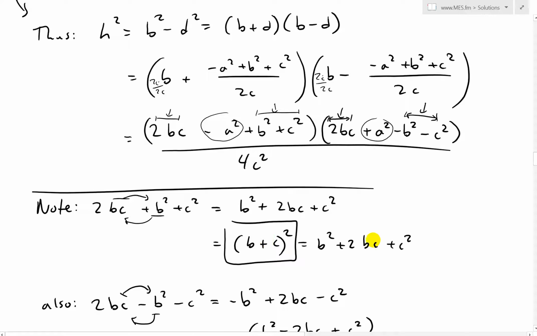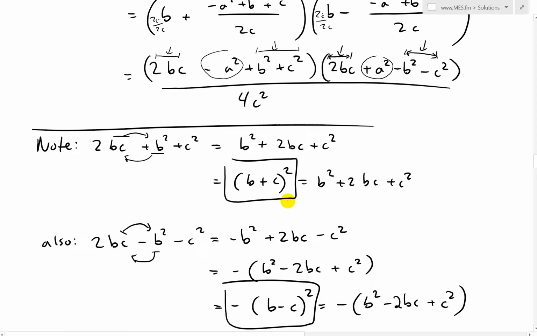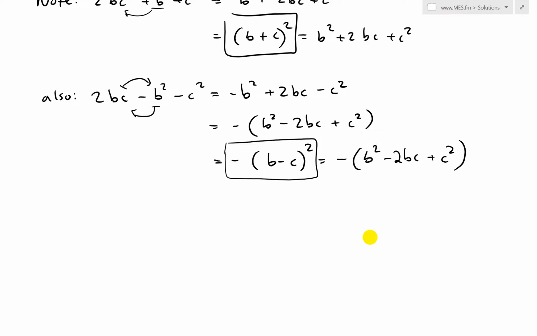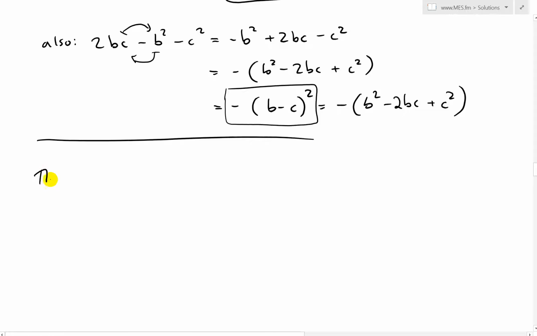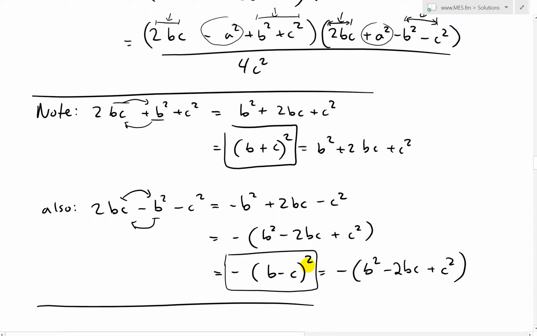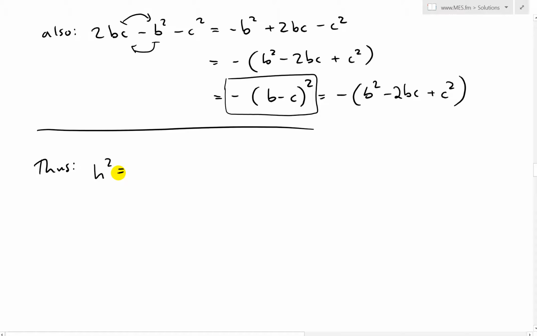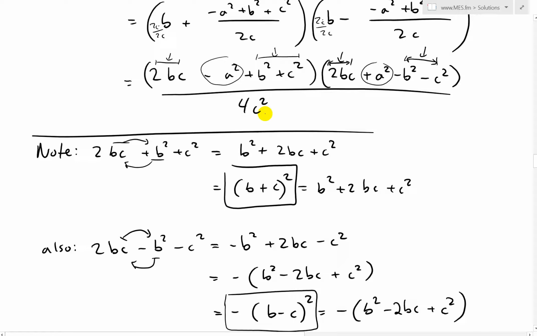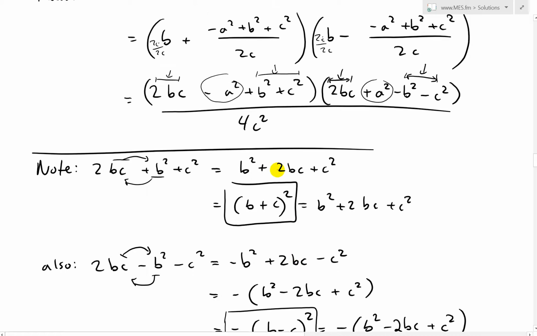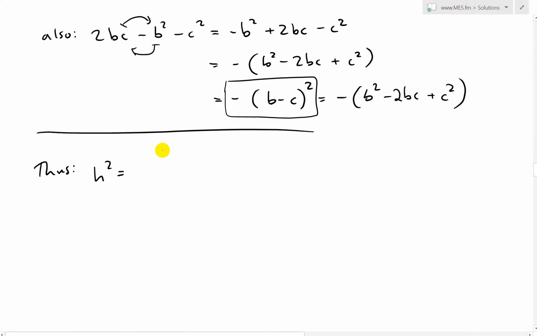The rest becomes, this one's on the left side plus b, over here bracket b plus c all squared, and the other one subtracted by b minus c all squared. So what we finally get is right here. Thus we have, all the way scroll up here, this is just our h squared. So we have h squared equals, and then we have divided by 4c squared, but I'll just write this instead here. So we have b plus c all squared, and there's a bracket there, so I'm going to write a square bracket, and we have b plus c squared minus a squared, like that.